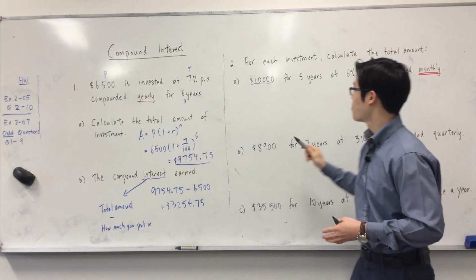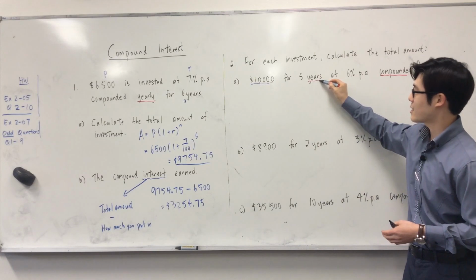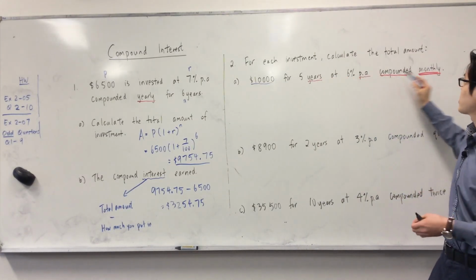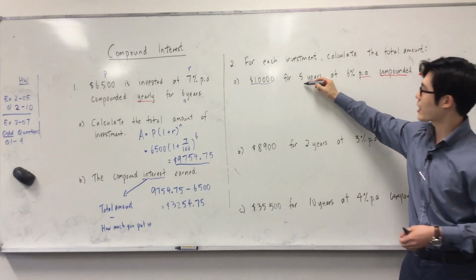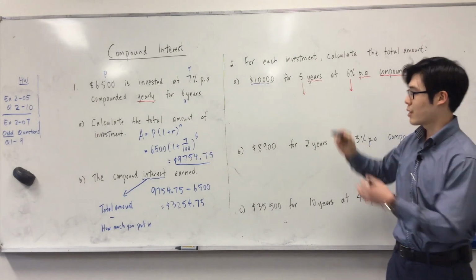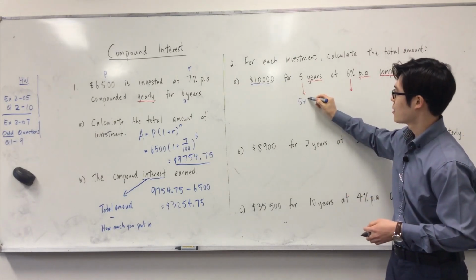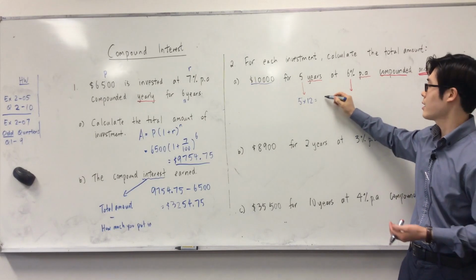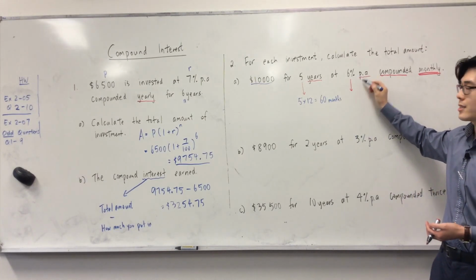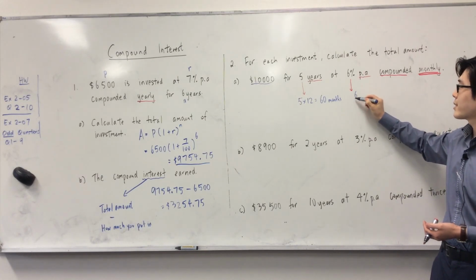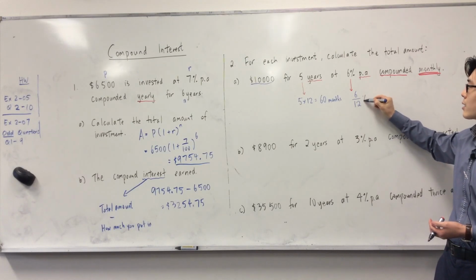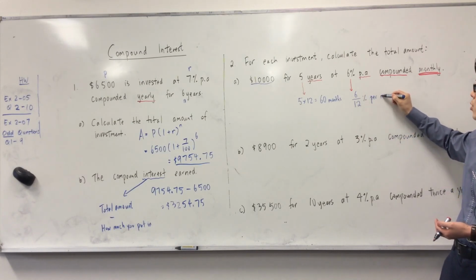That's all fine, but if you got 5 years here and you got PA here, which are both in years, but the question wants you to do it in monthly, you're going to change these two numbers so it's in months. So if I want to change 5 years into months, times by 12 because there are 12 months in a year, so that's 60 months. But to change the percentage, that's how much is in a year. If you want to know how much percent it is for 1 month, you've got to get the percentage and divide by 12, because now this is in per month.